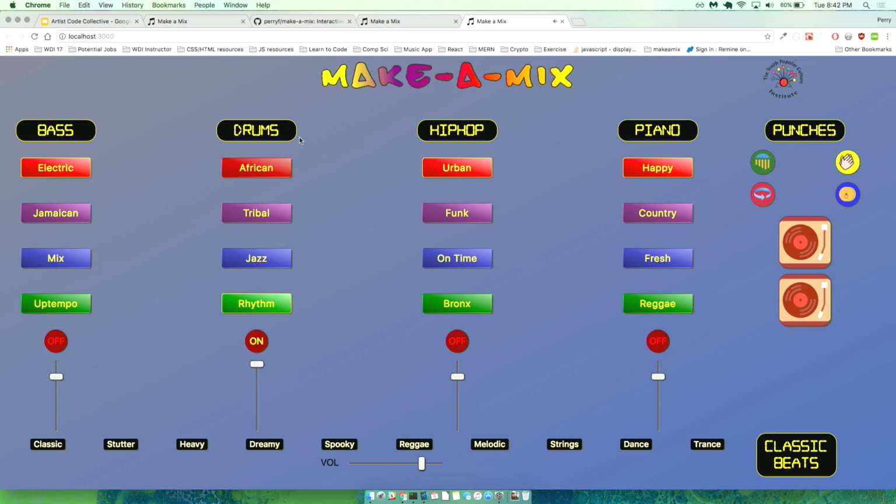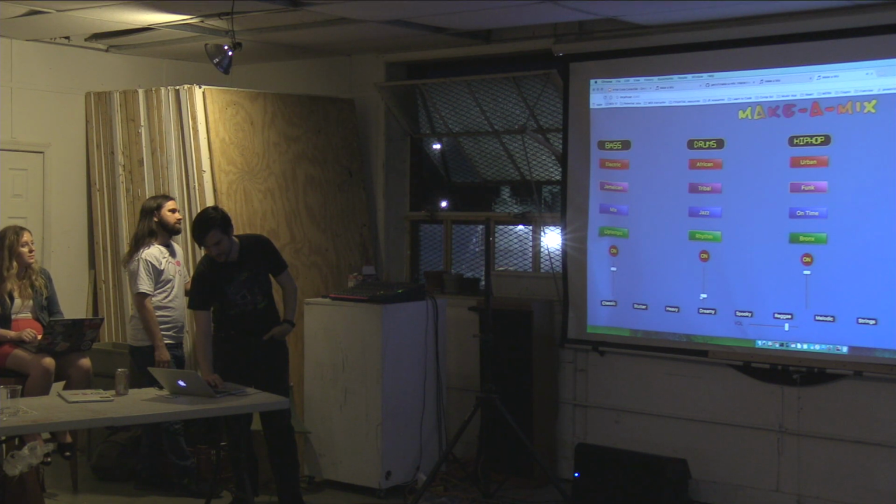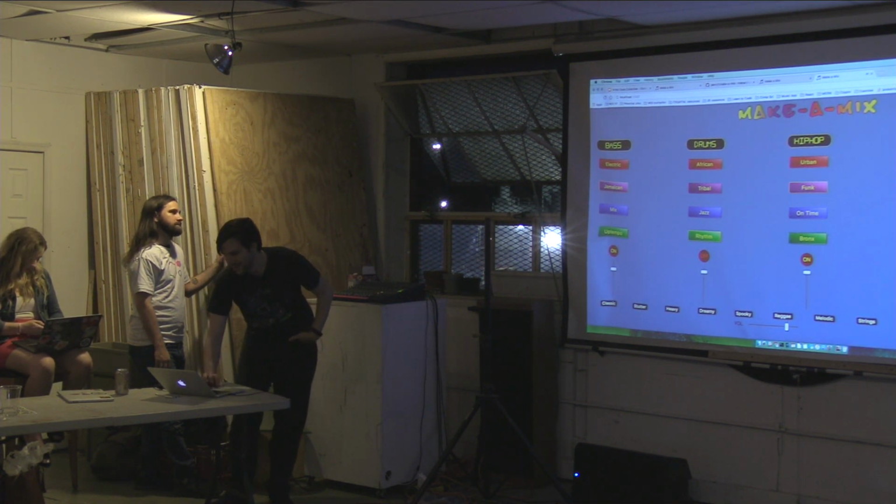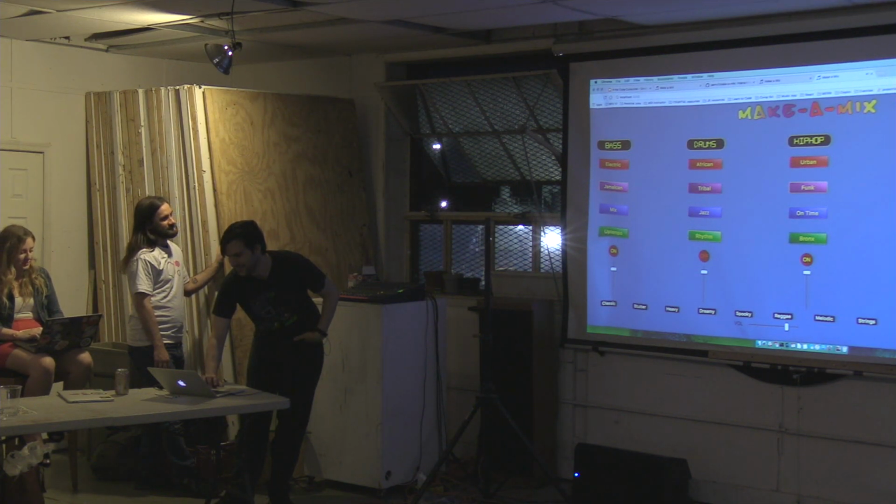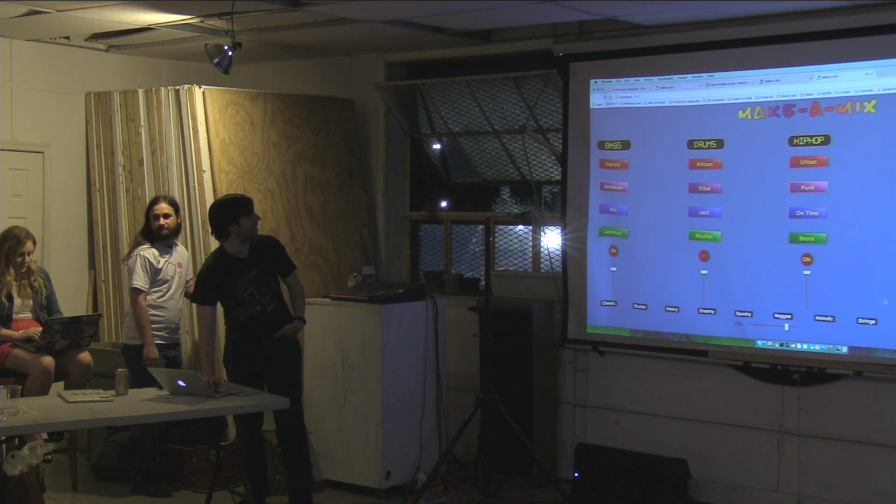All right, so we click the rhythm drums, the transport starts immediately. If I click bass, there's a delay, and it waits until the whole thing is looping again. So I'll click this one pretty early on. It waits until it loops. It sees that was chosen, and it starts the hip hop. All the sliders work too. You can stop something, get this fresh piano going. All right, it is for kids.